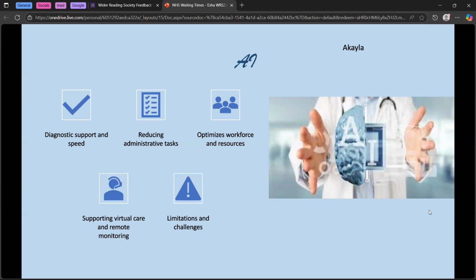There are a few challenges and limitations with this, though, as data quality and bias can exist in AI, since historically NHS data has been based on white males. So anyone other than that might be at a disadvantage due to AI being biased, since AI can really only know what it's been taught and it can't make its own opinions. There's also integration issues since NHS trusts use outdated IT systems, and this means that AI can't be inputted into the system as easily as we could into a normal computer or laptop.